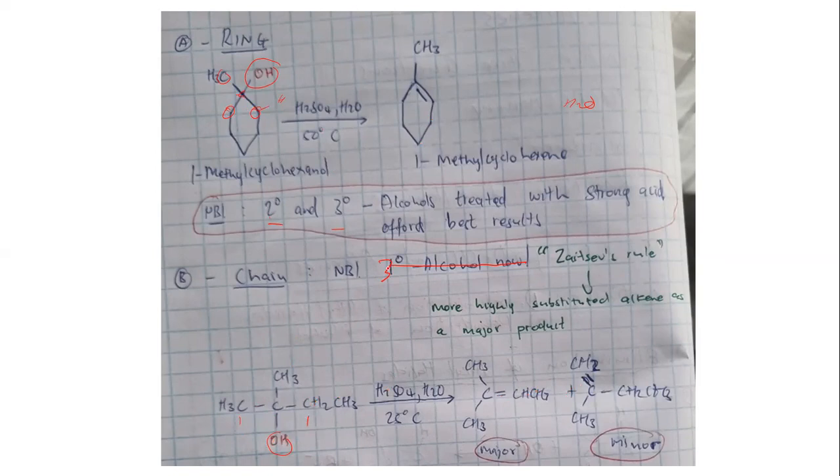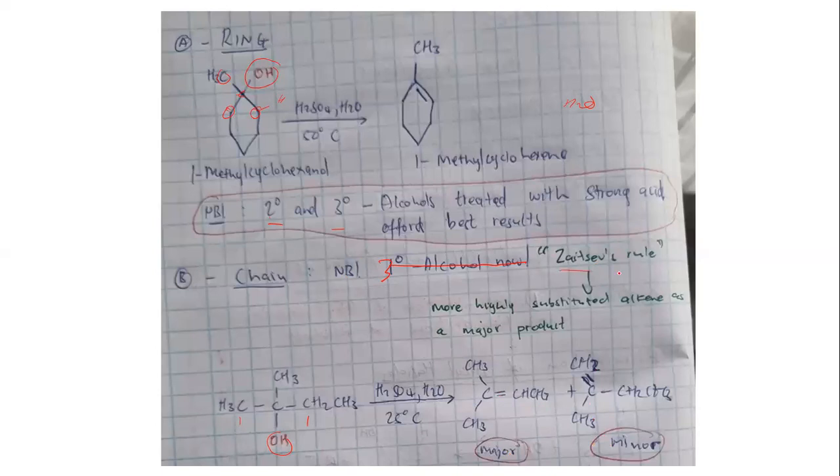The reason why we use tertiary or primary is because in fact the tertiary is the best way to extract the water to dehydrate it. We don't want that hydrogen that is bonded to this carbon, because we might remove that and then it won't form a double bond. So with this H2SO4, we have a strong acid. We need higher temperature compared to that one because the single bond there is a chain, it's a ring. So that means we're going to form two products. We're going to form a major product and a minor product.